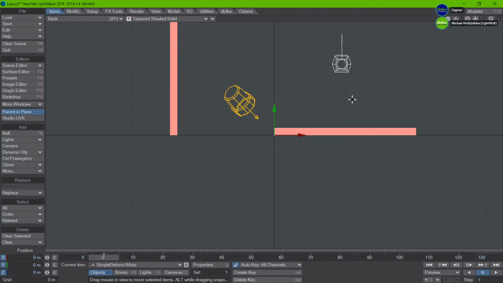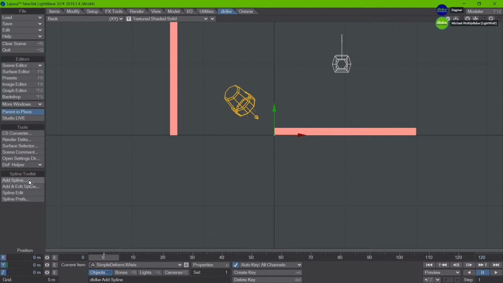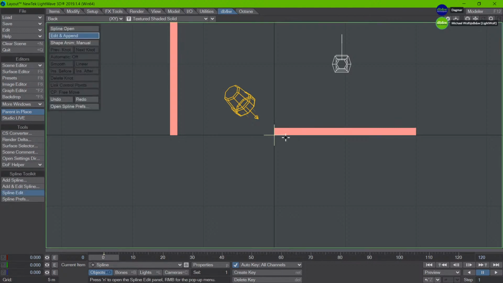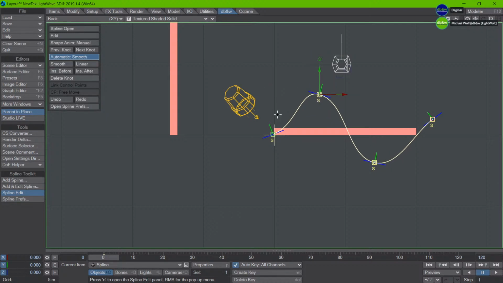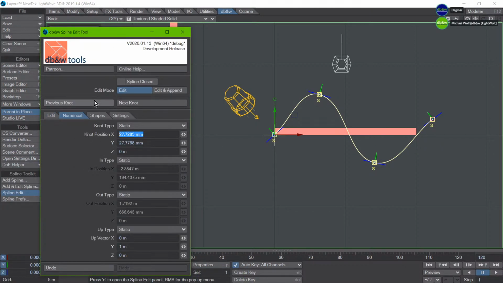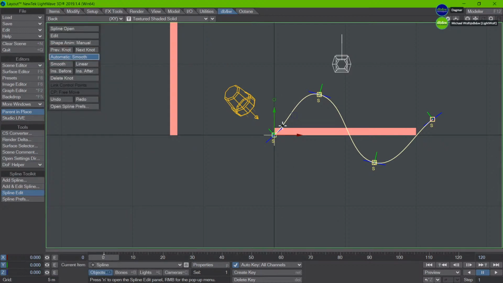First thing we need is a spline that we want to deform this to. So I'm going to the db&w tab, and one thing we added last month was an option to add and edit a spline right away without having to add it, then click away the window and then turning on the spline edit tool. So you can do this with one button now. So add and edit spline, and I can start dragging points to create a spline. And one thing I'll do is turn all of these knots into smooth knots. That way, if I later on animate them, the curve is going to be nice and smooth. And something you don't have to do, but something I just want to do right now to keep things clean, is I will position the first knot exactly at the origin. All right, so now we have our spline.